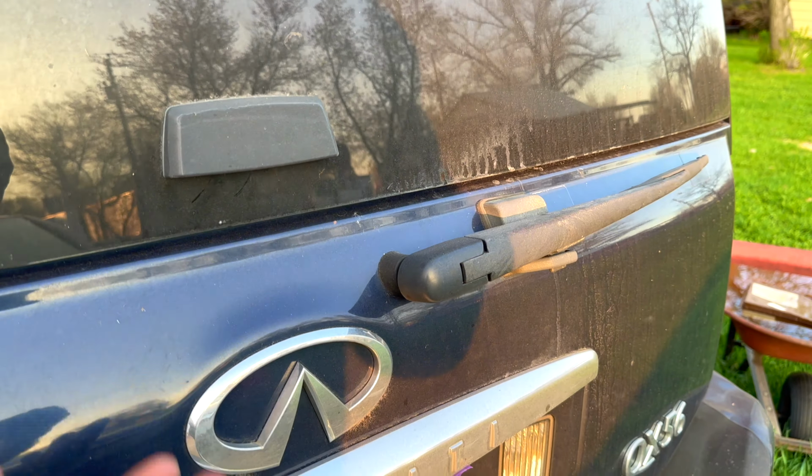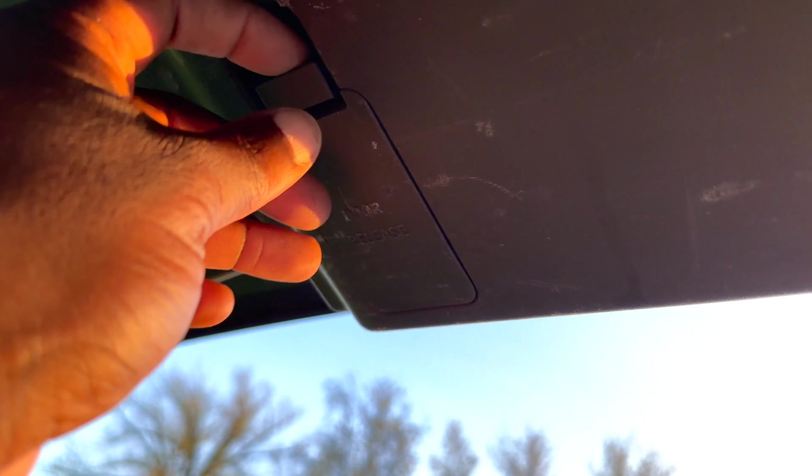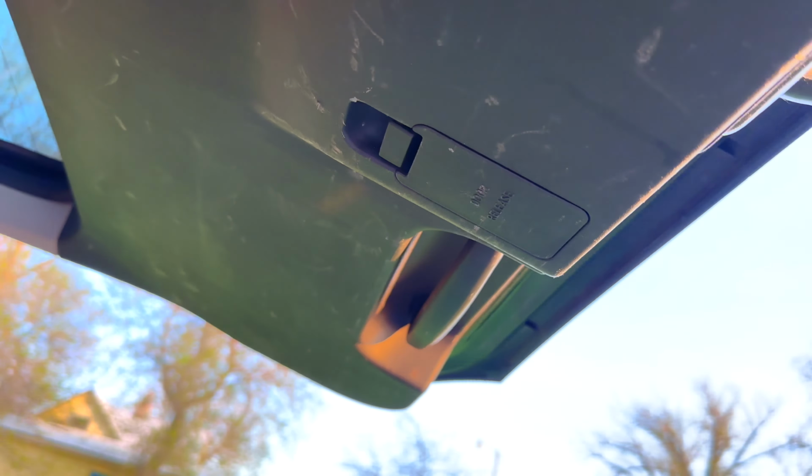You can see here there's a grab handle in case everything fails, and then you have the door release. Nowadays I don't think they'll have the door release hidden. They try to make it fluorescent, so in case you are kidnapped you can push the button and then escape. Yeah, that opens, but I don't know how to open it. I'll figure it out. Here you have the heated glass, so the heating elements is tinted, of course.